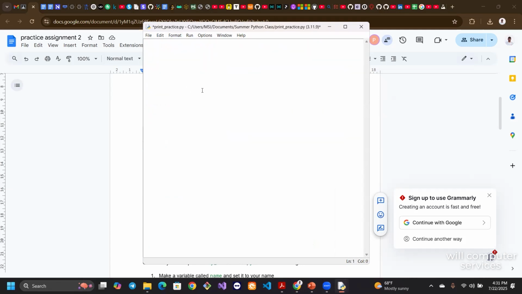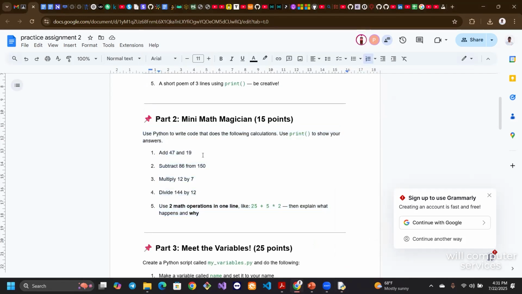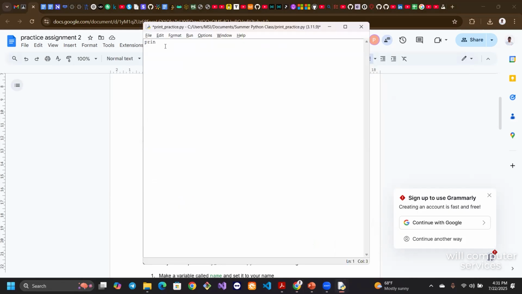Let me just remove it. It says use print statement to show your answers. Add 47 and 19. I mean, if you just say 47 plus 19 and you print it, it's still acceptable.